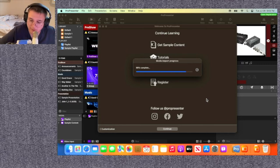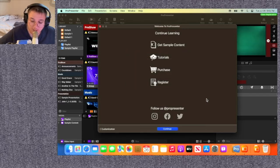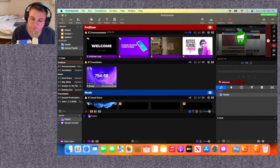Next is Proclaim. We got to get Proclaim. And by the way, no, Easy Worship doesn't count. We cannot try it, okay? Because Easy Worship is not a Macintosh-based software. It is only for Windows.